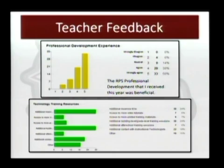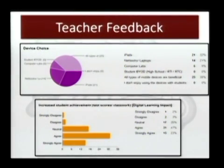The second survey result is just the technology training resources, what they like. You know, there was a strong request for more in-service time. We always need more time, and we're trying to accommodate them that way. You might find the top chart a little interesting. I asked them what was their device choice now after working with both iPads and laptops. Most people will tell you, if you'll notice, the smallest one is computer labs. Having the devices in your classroom where you don't have to physically move kids and make it a whole production to go to a computer lab, they absolutely love that. So you'll notice it's kind of an equal split here. You know, iPads, netbooks, all types of mobile devices are beneficial.